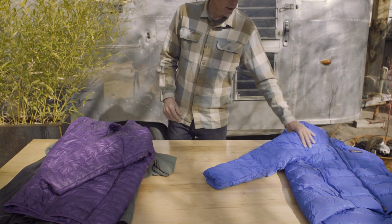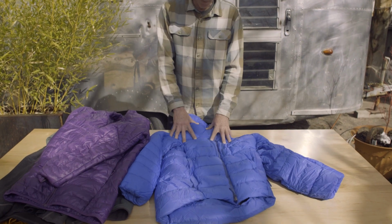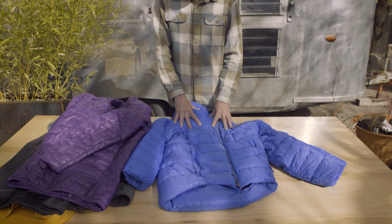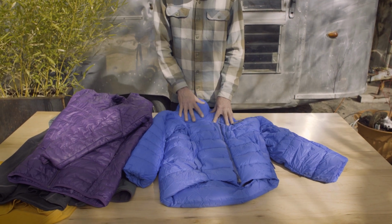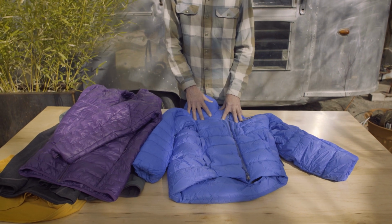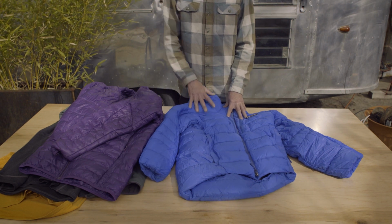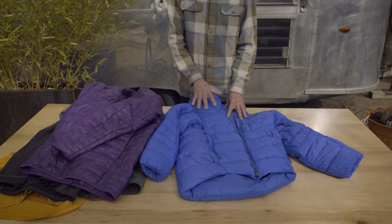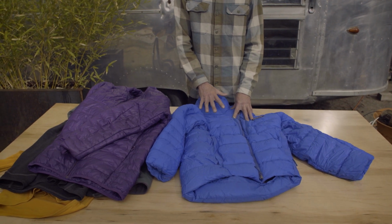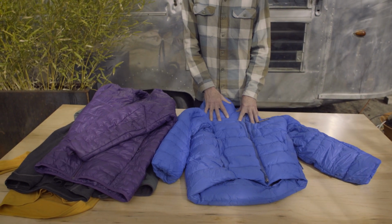And then finally, your down parka. This should be a very warm item. You're going to wear this around camp when it's cold. You may well wear this on summit day if you get a cold summit day. I do think that a lot of the really heavy 8,000 meter parkas are a little bit overkill for Denali and don't work as well in the system. You have plenty of insulation to go under this. So I like about a 25 to 30 ounce garment weight parka as my outermost layer. I think some of the 35 to 40 ounce garments that you'll see are unnecessary weight.